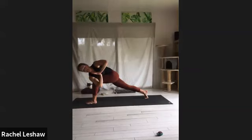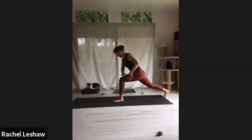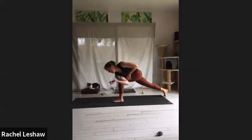Hands are going to be right in the center of the chest. So try not to have your thumb by your shoulder. Lift your chest up so that your thumb is by your chest, like between your breasts, basically. I'm just backing up because I don't know if I end up departing from screen.